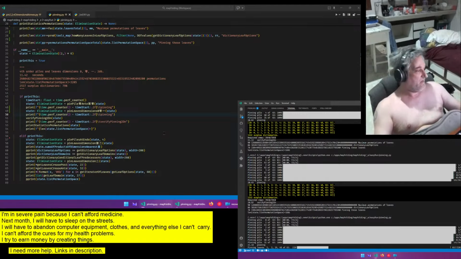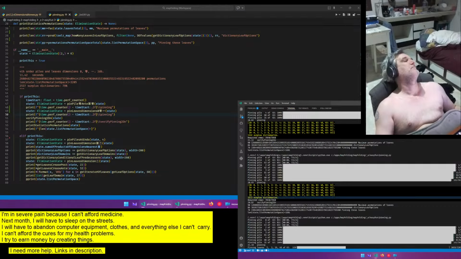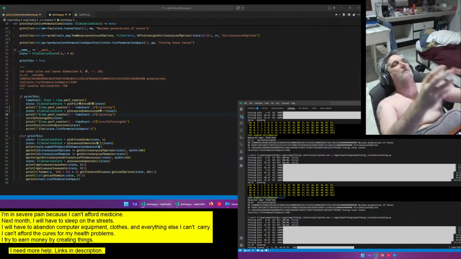But what I'm really curious about is how much it helped if the same reduction in surplus dictionaries is compounding.